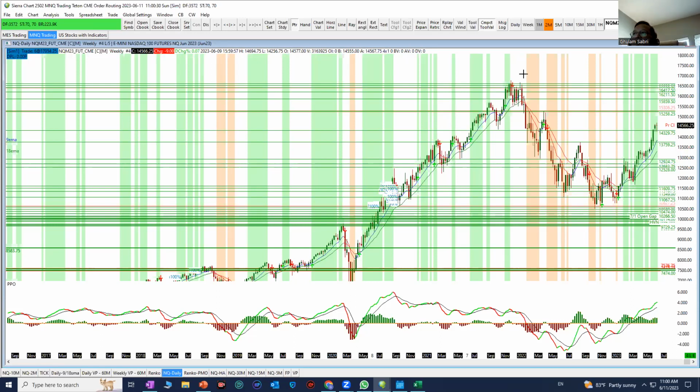But it failed, and it could be the start of a bear market. So at that point, if you are keeping some stock, that's your time to get out and stay away till this indicator turns green again. And when it turned green, it was just in the beginning of this year. So that's the indicator I was talking about.